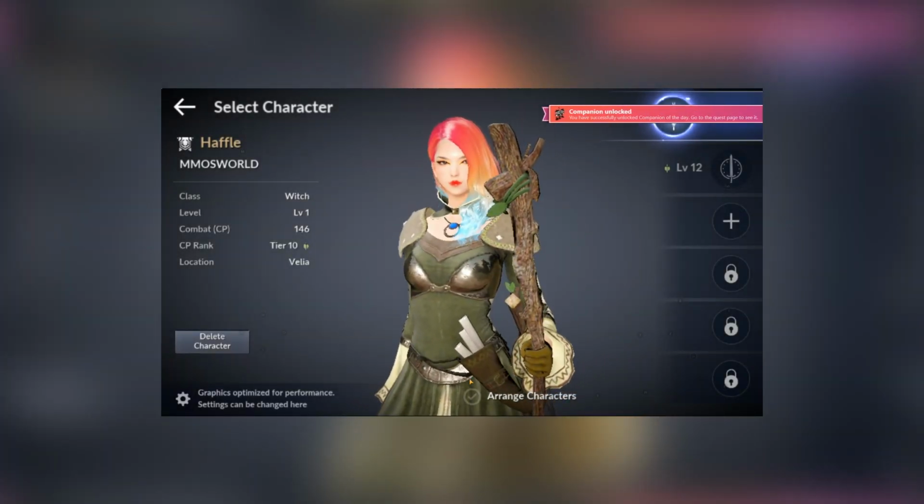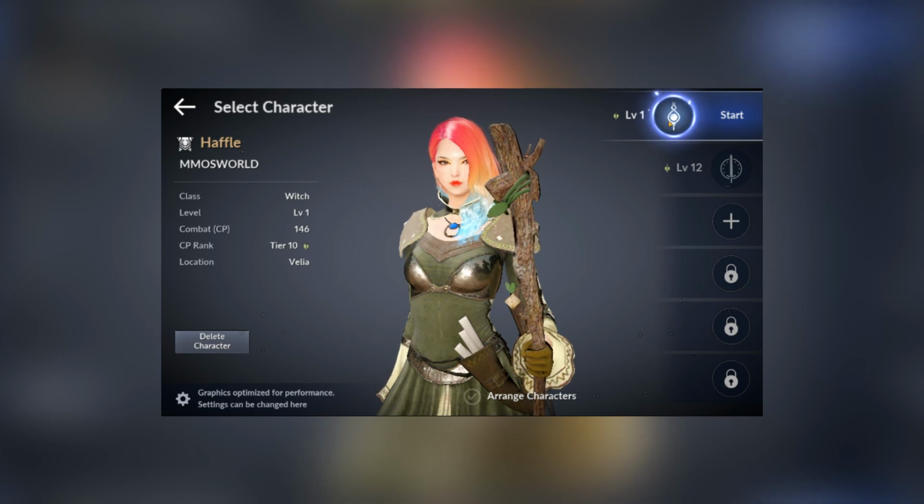So I've got access to my mouse and keyboard. Okay, now, let's go ahead and jump into game. I already have a CP rank, of course, and combat CP as well for the family, basically, because BDO or Black Desert is one of those games where you have a bunch of alt characters under one family name, and there is a family progression as well.